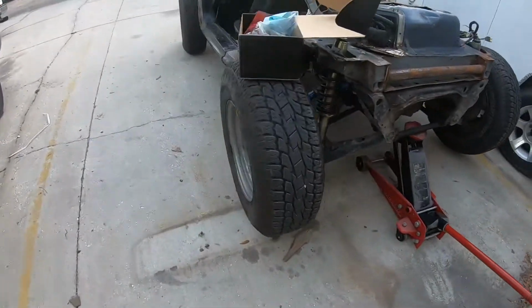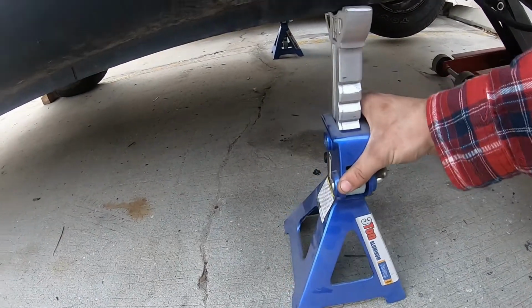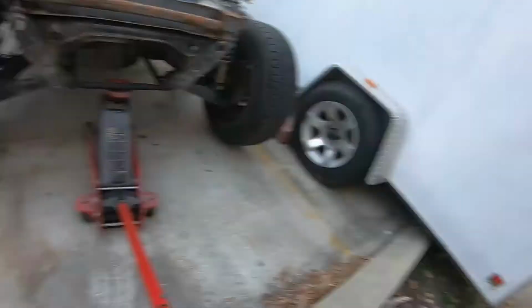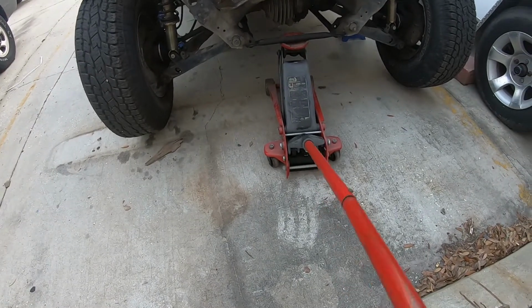All right, got the wheels off the ground. Just going to throw these on here, better be safe than sorry. That's the neighbor's car. Whoops. Let's just bring it up a little bit, just to be safe. All right, that's probably where I'm going to leave it. I'll probably do some type of time lapse changing this caliper over, so you don't have to sit here and watch me do the whole thing.